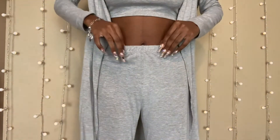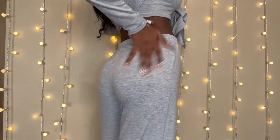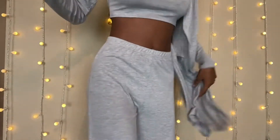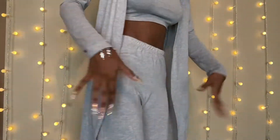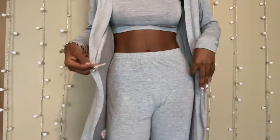Gray is my favorite color to wear. My bed is gray, my couch is gray — I have gray everywhere. These are what the pants look like; they're elastic waist, wide leg, really flowy and comfortable. Everything's one shade, one color. I just love it. I really think everyone should get one of these three-piece sets — Skims has them, Boohoo has them, Forever 21, Pretty Little Thing, Shein. I think every girl, even guys actually, should have a cute little set like this.